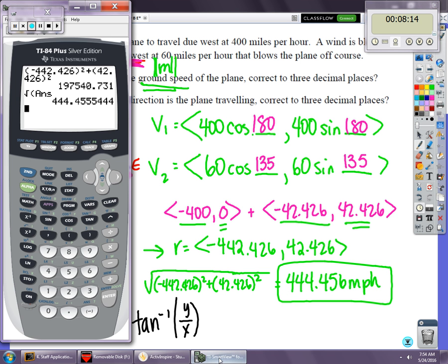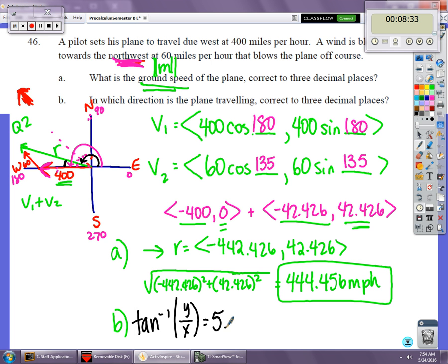So, you know, we'll kind of look at it both ways and go from there. Okay, so I'm going to go inverse tan. And then I'm going to put in the y coordinate divided by the positive x coordinate. 5.478 degrees. So that would be the number of degrees north of west, if that makes sense. Just north, it goes up 5.4 degrees up from the west direction.